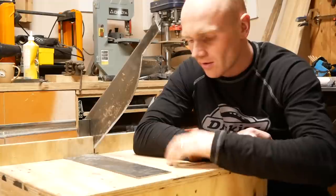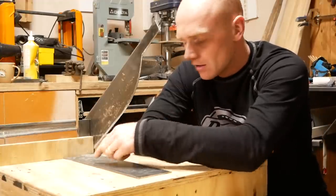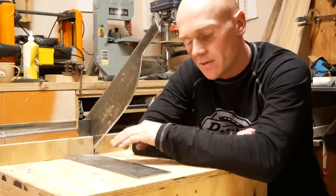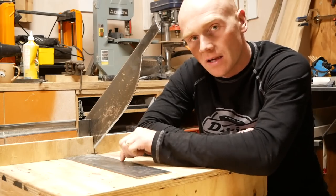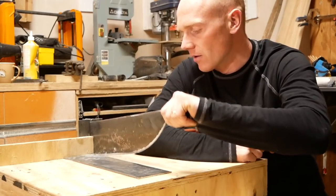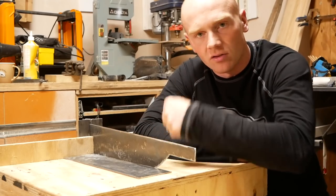I think this bed was nice and firm and hard, and what I did just try is putting down a piece of steel up to the gap because I thought maybe there was still a bit of give in that wood. That gave a cleaner cut actually, but it still only cuts about 4 or 5 inches and then it's just too hard to get through.